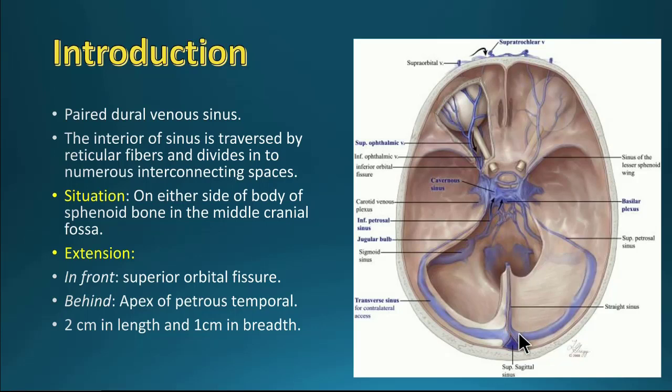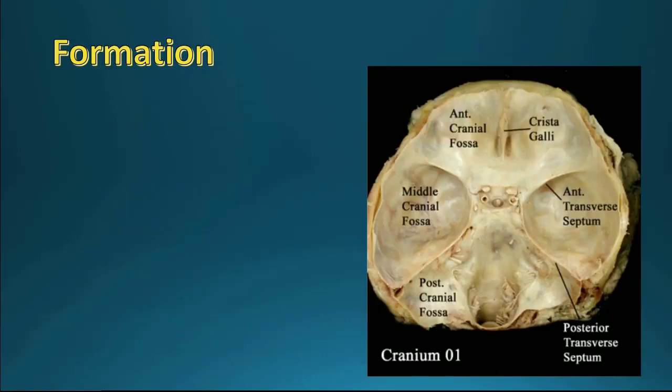The superior sagittal sinus will come and attach here. That is the posterior bulged part of the sinus, and this is your straight sinus. So all this we have discussed in detail in the previous class itself. So now coming back to the cavernous sinus, I told you the extension is from the superior orbital fissure to the apex of the petrous temporal bone.